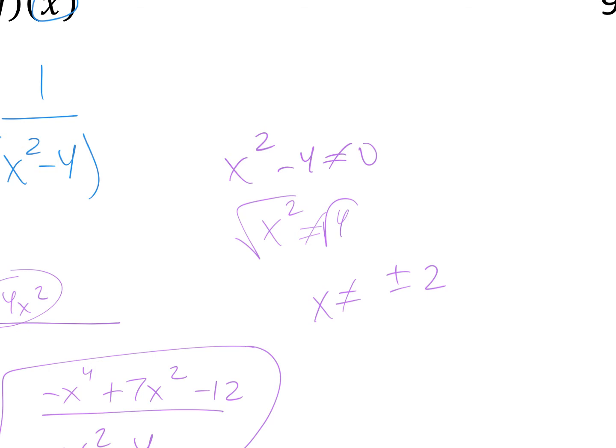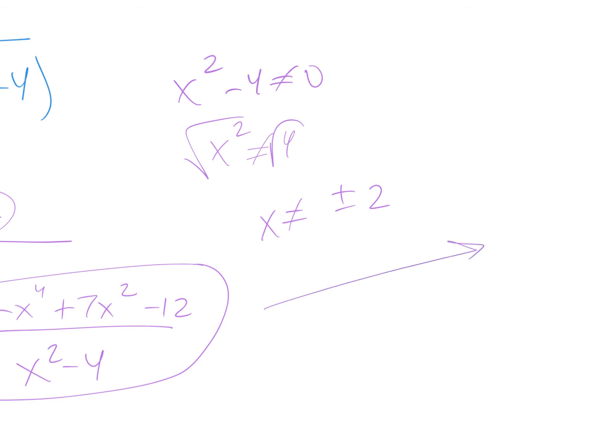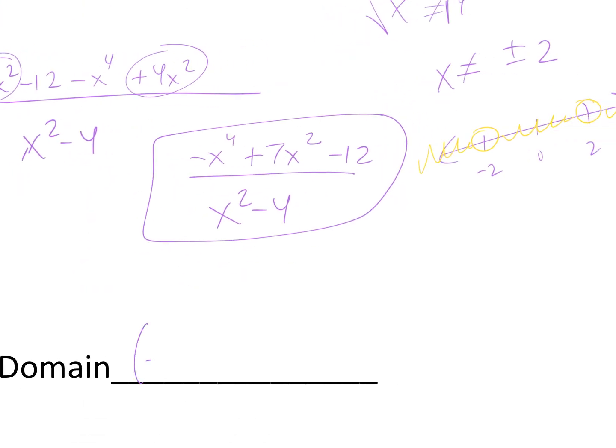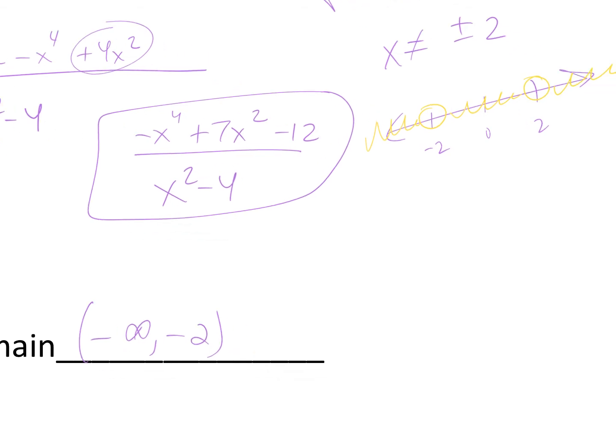If that's hard for you guys to think about or to visualize, put it on a number line. Here's negative 2, here's positive 2, here's 0. I can use anything but, so that means I'd have open circles there. I can use anything over here, I can use anything in the middle, and I can use anything over here. So how would you write that in interval notation? Okay, so I have negative infinity to negative 2 in parentheses. Union. Perfect. Negative 2 to 2, and then 2 to infinity.